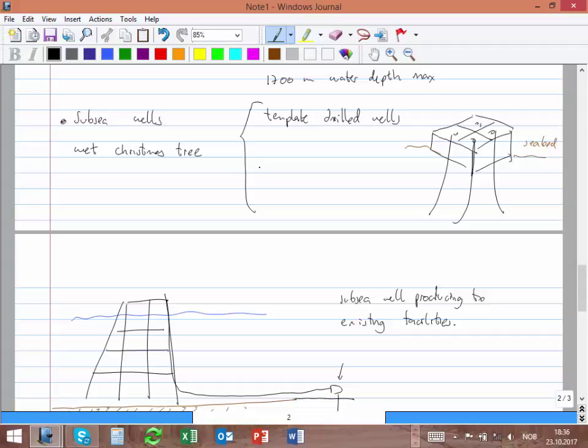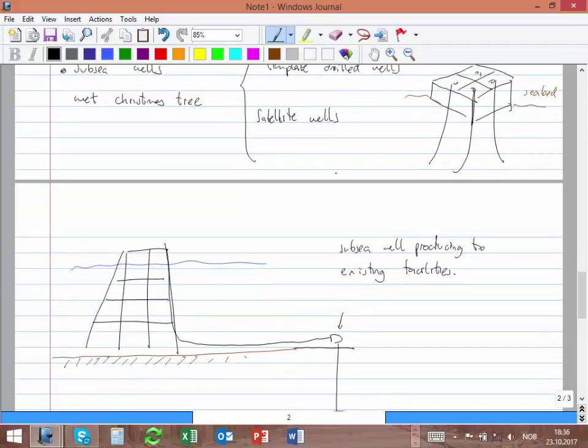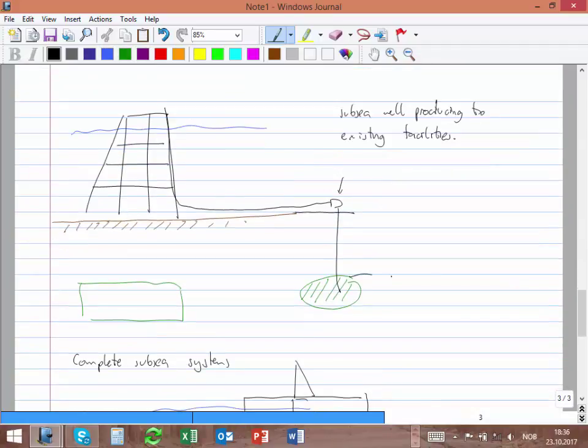And then another approach is satellite wells. Satellite wells is like, if I have an area that I want to reach here, and then I have another one I want to reach here, each well is like its own unit. What is the advantage of that? The well can be much shorter. If you were going to drill from this place to that location, see the length of the well, it has to be very inclined, very deviated. But when I drill it from this location, exactly vertical on top of it, it can be much shorter. But then I have to add the cost of a flow line to transport from here to there.